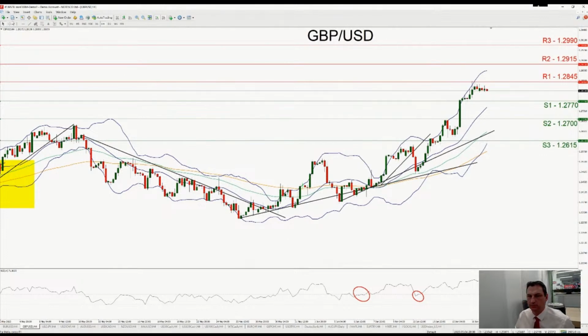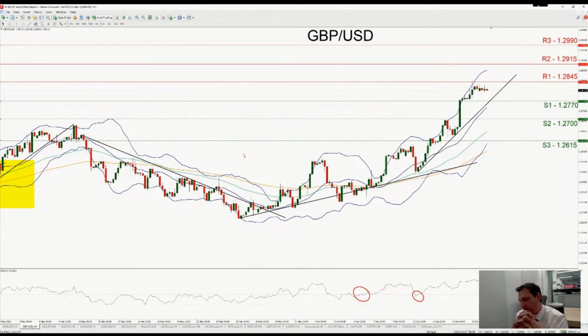So we have, I think, a clear-cut upward trend line guiding the pair. And that becomes, let's clear this up a little bit. That's a little bit more obvious here. We have a consolidation of the price action between the 1.2845 and the 1.2770. Yet the upward trend line seems to be remaining intact, guiding the pair. So I would expect some bullish outlook to be maintained. The RSI indicator is dropping, but still above the reading of 70, implying that the bullish sentiment is still present.